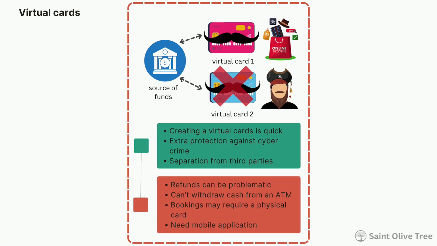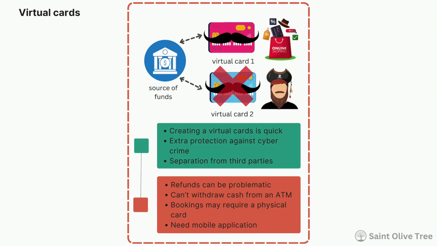Now that we have seen the upsides of virtual cards, we are going to talk about their disadvantages. The first disadvantage is that refunds to virtual cards can be problematic, especially if the card has been disabled in the meantime. The second disadvantage is obvious. Virtual cards cannot be used to withdraw cash from an ATM. However, you can integrate them with the wallet application on your phone. This will allow you to pay on some POS terminals.